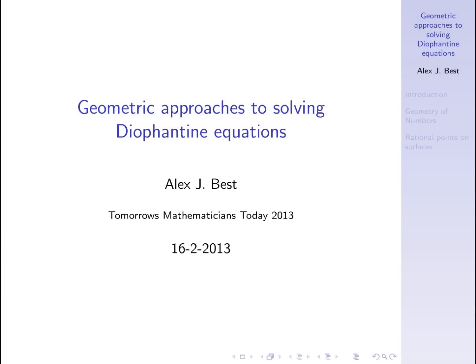Okay, so this is a talk I originally gave at Tomorrow's Mathematicians Today 2013 on the 16th. It's called Geometric Approaches to Solving Diophantine Equations. I thought I'd record it here for self-evaluation, and if someone else gets something out of it, then that's great. The conference was great fun, and I highly recommend any undergraduate to attend it or something similar if they can find something. But let's get into it.